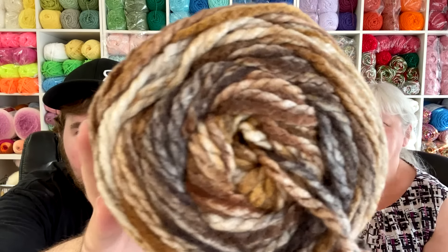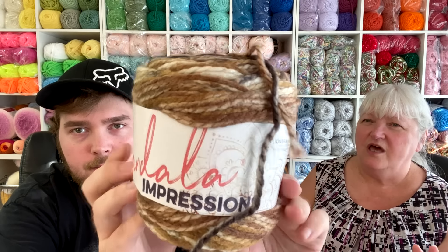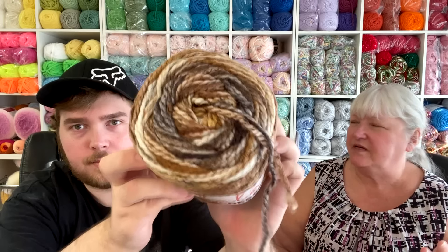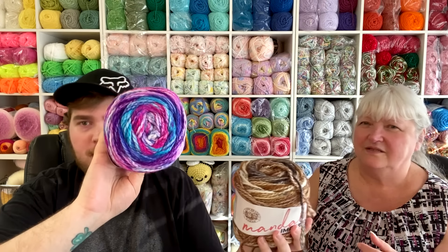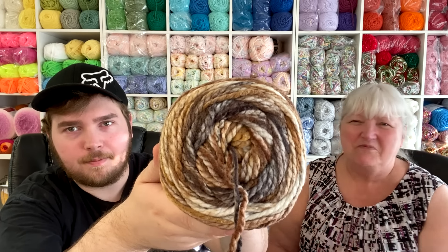This one I think is an older color but I kept looking at it — I don't normally use a lot of browns, but I'm finding I'm really starting to like neutral shades. This one is called Sandalwood and I just thought it was so pretty. With my dark brown couch it would be perfect, or for a hunting cabin or camp with those neutral tones. It's a bulky yarn so it would make a very warm, soft blanket — it's got more of a leather couch, cabin living room vibe.